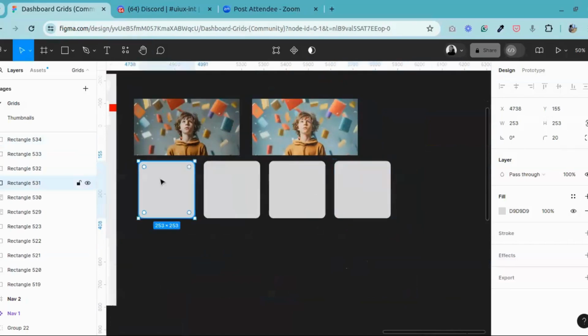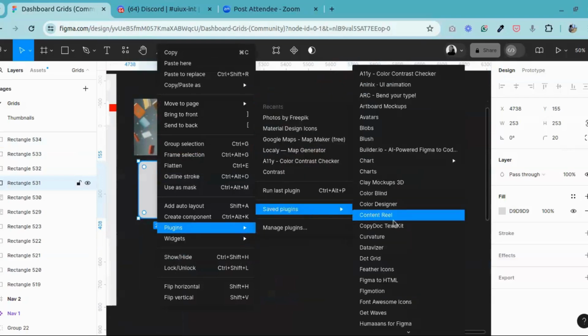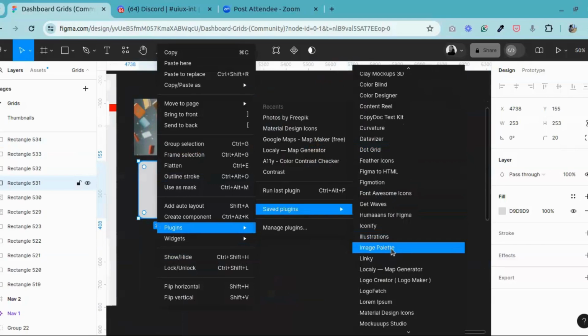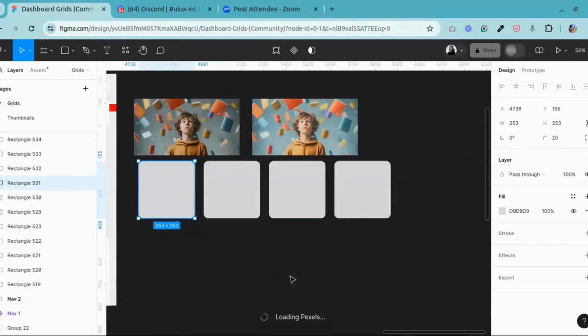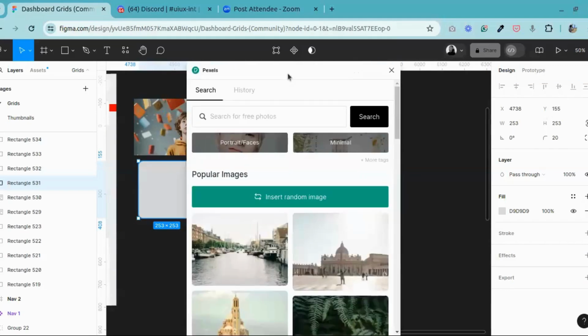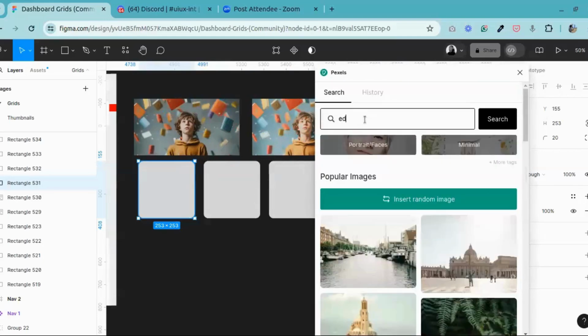So I'm going to be using a different image plugin. So let's look for, I think Pexels. Okay, so let's go here. Sometimes when you want to get a particular image, let me just type education here. Let me see the images that will be showing.